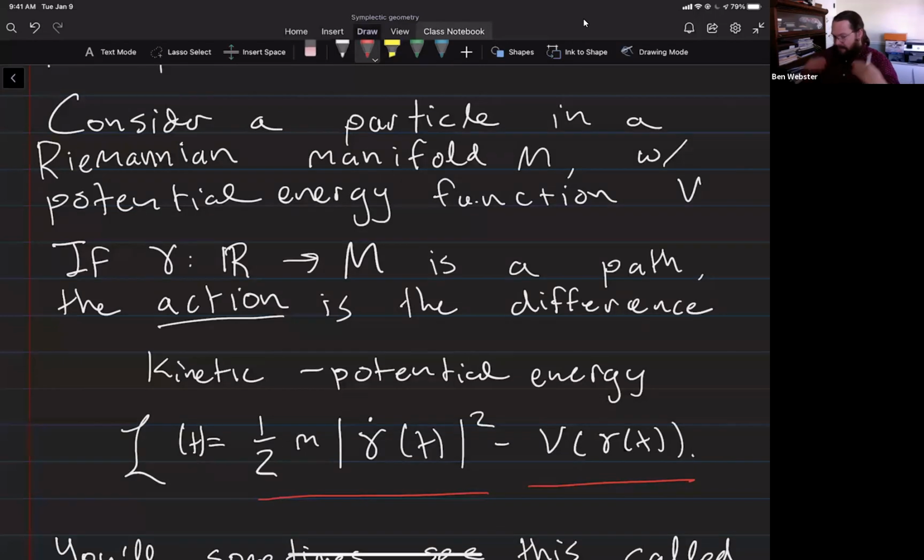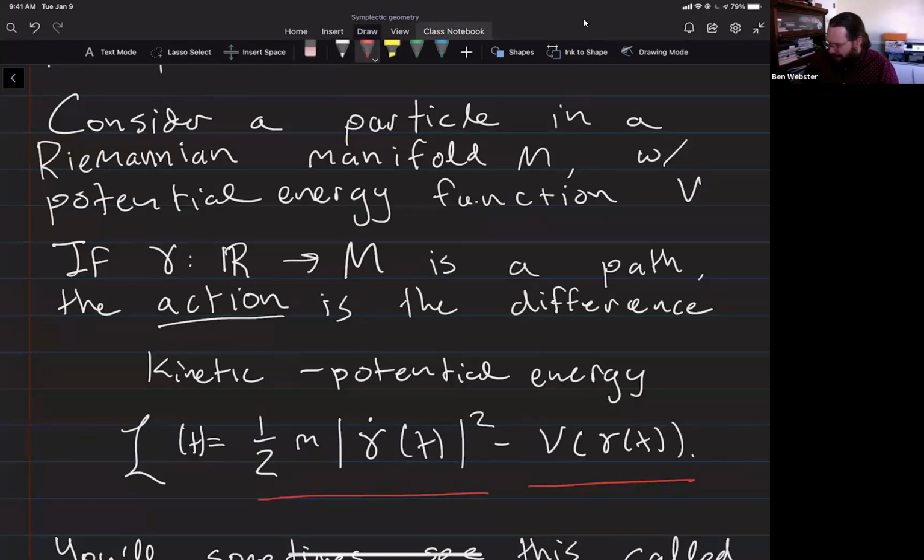And the action is a property that you can think of as depending on a point and a tangent vector, or since I have this path, as depending on where I am in the path. It's the difference of the kinetic and potential energy. One of the things I really like about going through this calculation is you see why the difference between kinetic and potential energy on one side ends up matching with the Hamiltonian, which is the sum of the kinetic and potential energy on the other side.